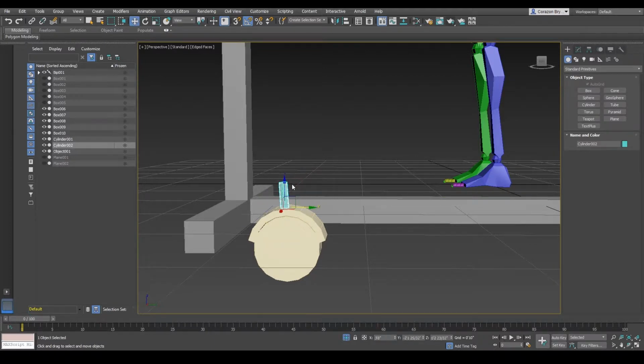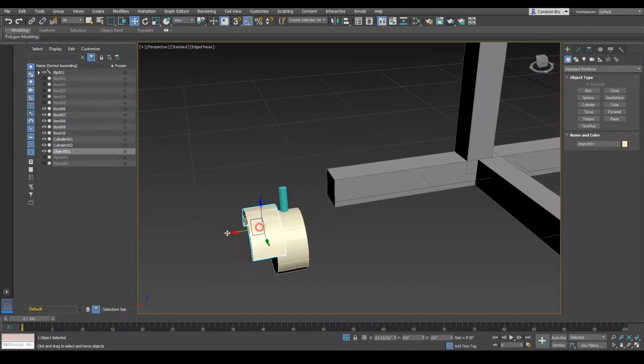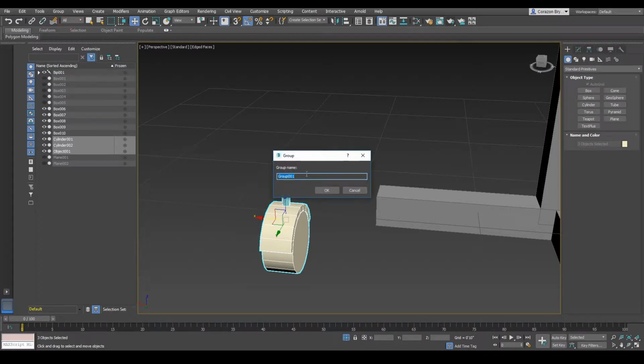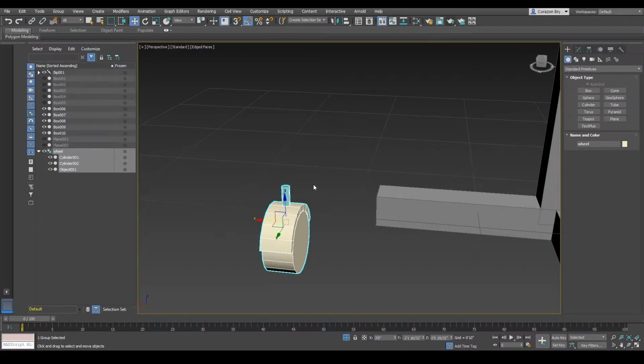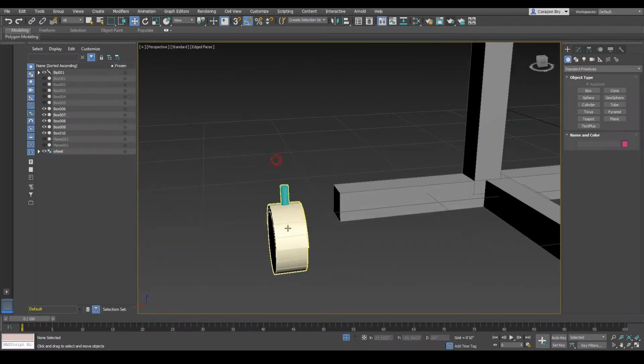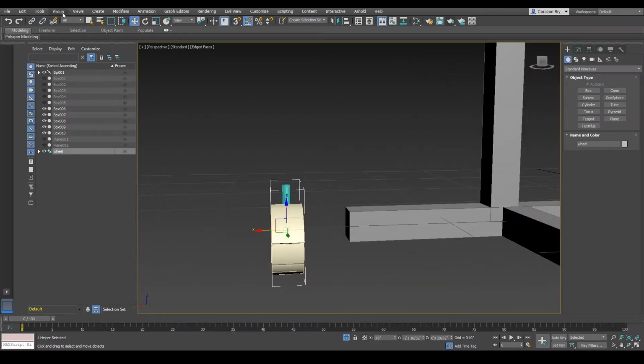And you can just move it, rotate. There you go. And what I could do is group these together, because right now they're all separate. So I could select everything, go to group, click group, and just name it wheel. So now they're all in the same group. If you ever want to go back to selecting individually, all you have to do is go to group and open the group right here. So now you're able to select things individually again. And if you want to go back and select it as a whole, you go to group and just close the group. There you go.